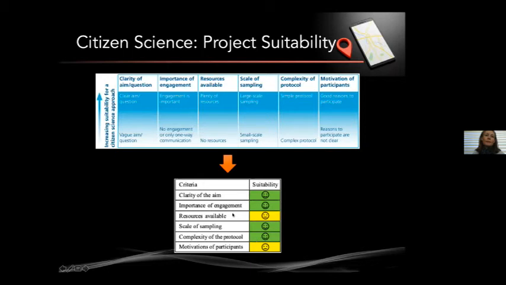The two that are yellow, so it's not a no-go, the one is resources available. The resources available over here refers to the fact that we are not certain at the end of the day who will be the custodians of this. It's a database system, so it's not something that just runs on its own. There's some maintenance that needs to be done over time. So there is an admin component, and at this point in time, we haven't got fixed resources allocated for it. So we as the university will be doing it in the meantime. So that's the one that we didn't get a smiley face for.